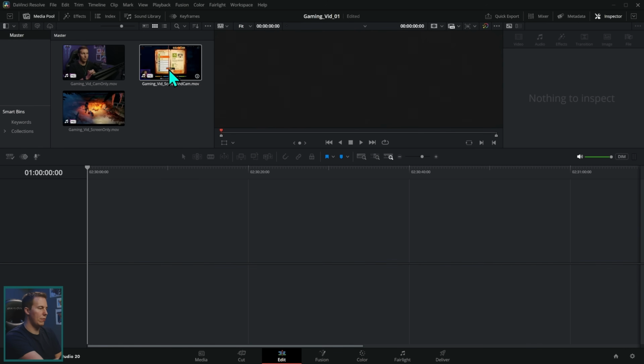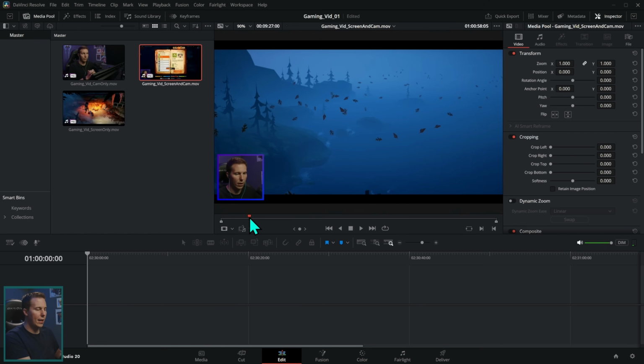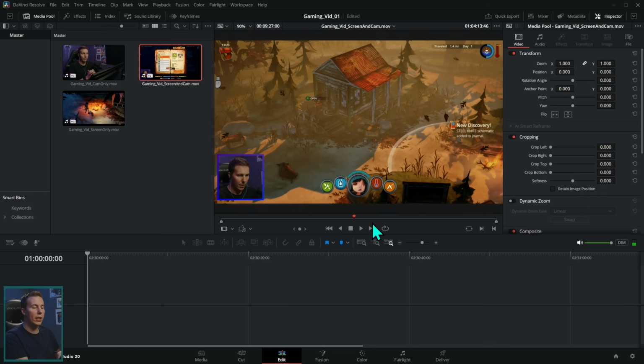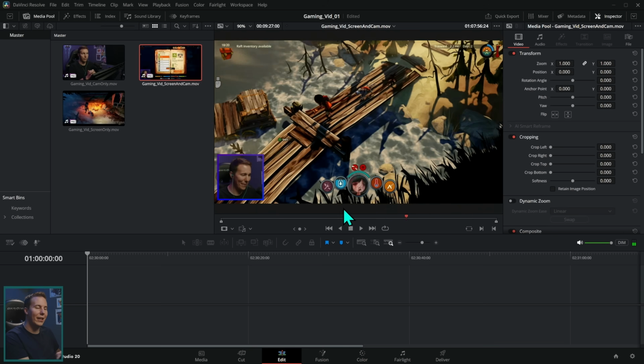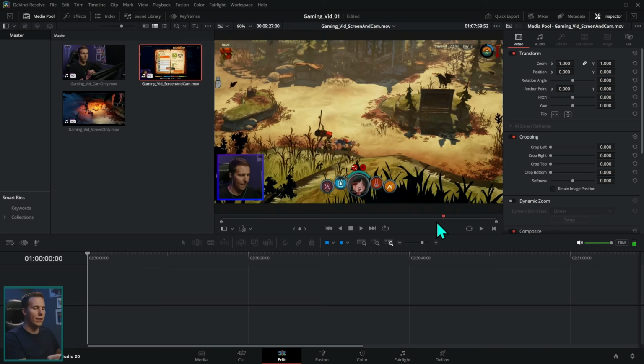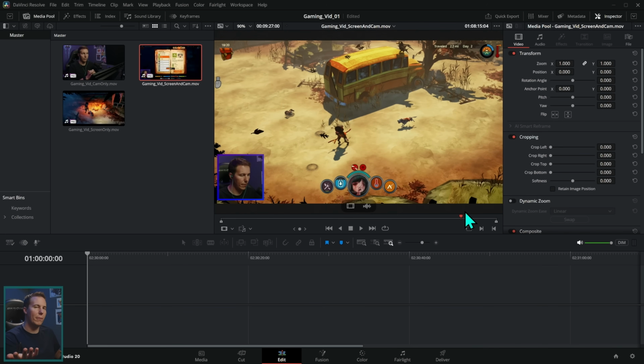Open up your footage, double click on it like this, and that'll open it up in this viewer right here. And then take the playhead and scrub back and forth like this. And if it doesn't move really, really quickly, like there's no lag at all when you scrub that, if it doesn't move like that, make proxies. This seems to work just fine for me. There's no problem scrubbing through this at all. And so I'm not going to worry about making proxies.